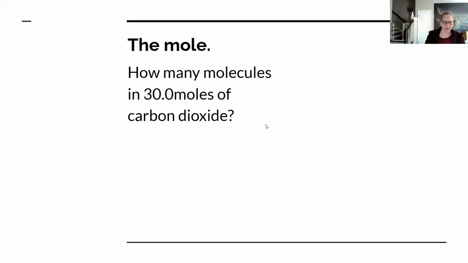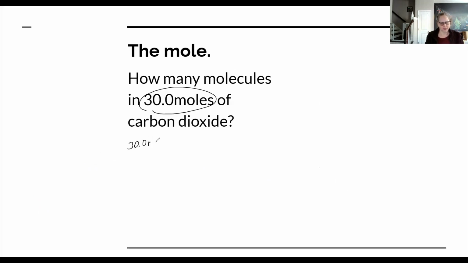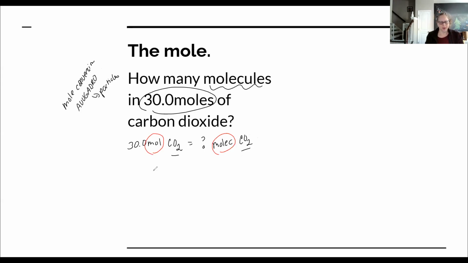All right, so let's try some basic ones and then we'll work up to that higher level one that I'm discussing. Every single time, known equals question mark unknown. What do we know? We have 30.0 moles of carbon dioxide, and that's equal to what's our unknown, what we're trying to find, molecules. Now, this is not stoichiometry. We're converting from the same chemical to the same chemical. So these would be called mole conversions. These mole conversions would use Avogadro's number. Not all conversions use Avogadro's, just when we're dealing with what? Particles, exactly.